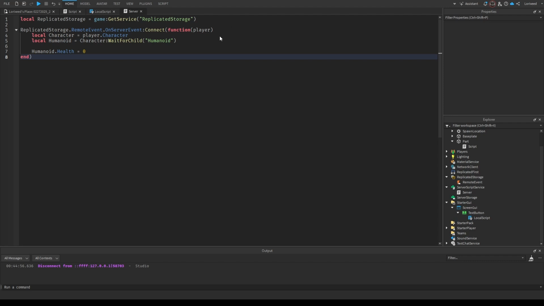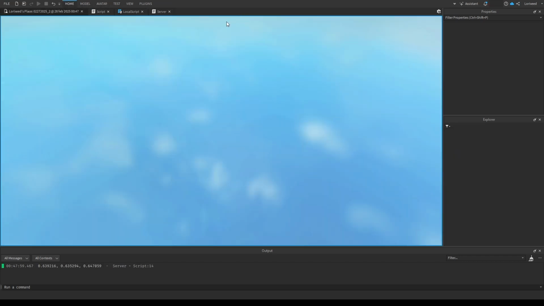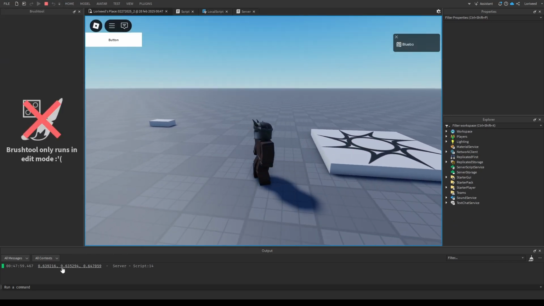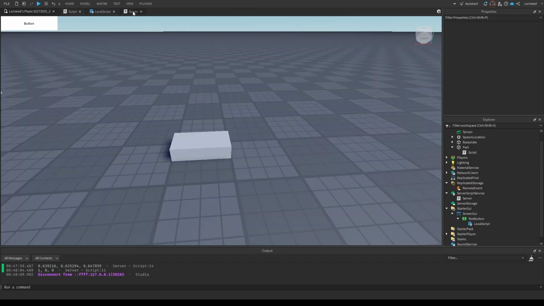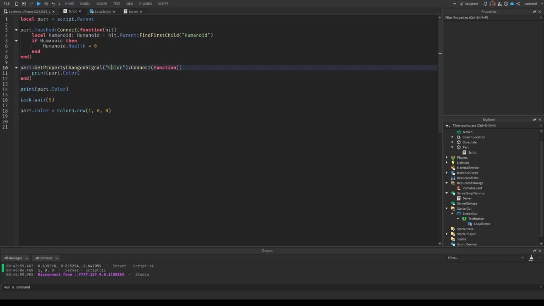And we're also going to print the part.Color before, just so we get a little feel. So it's 0.6, you know, whatever this means, and then when it turns red, see, we get the new one. If you wanted to say red or really red, that's just a difference between using BrickColor.